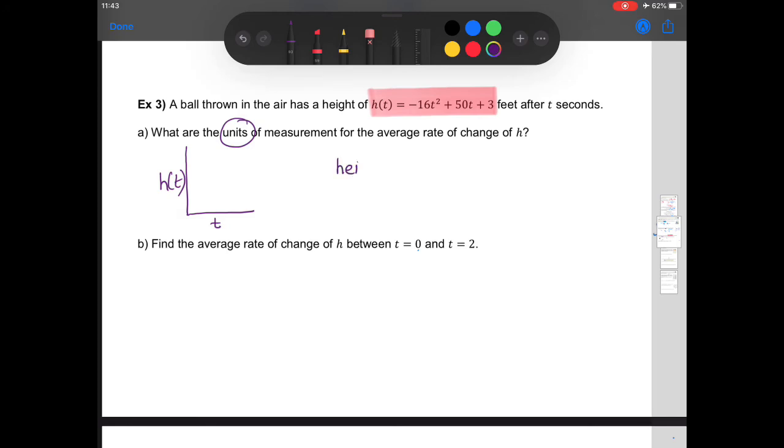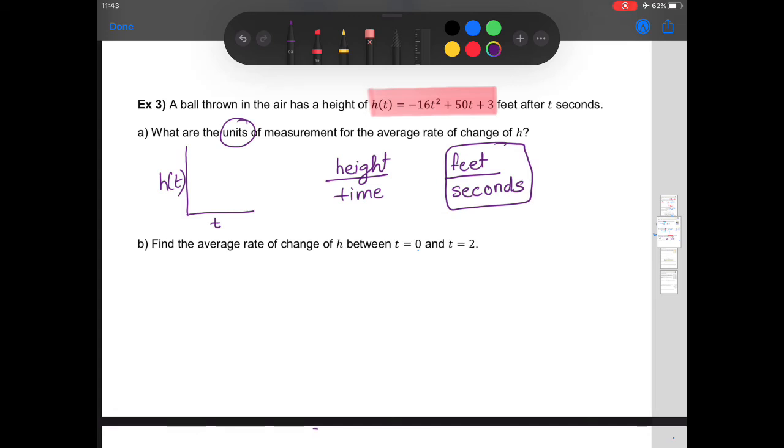So now, how do you determine your units? Basically, it's again change in y. What's your height over time? That kind of gives you an idea. What do you measure height in? What are we measuring height in here? In here, we're measuring it in feet, and time is being measured in seconds. So your unit will be what? Feet per second. So that's how you determine it. That's like the easiest way you can determine that, right?